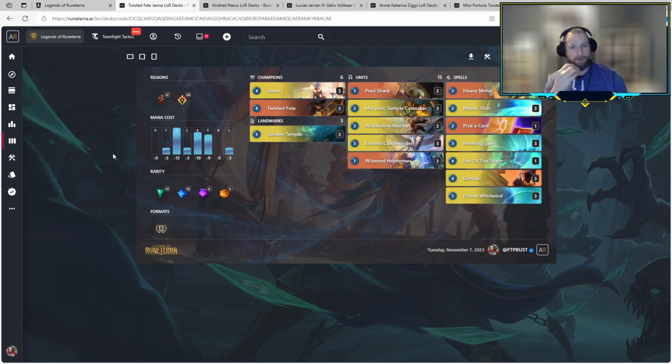And so, first and foremost, you must speak to Twisted Fate Janna. I think this is far and away going to be the most popular deck in the format, and this is going to be the baseline in which every single other deck in the format is built towards and built because of. And so, at its core, very, very similar to what you see in the Nyla Janna decks of the standard decks of the previous 2 months.